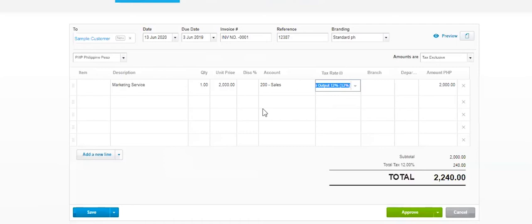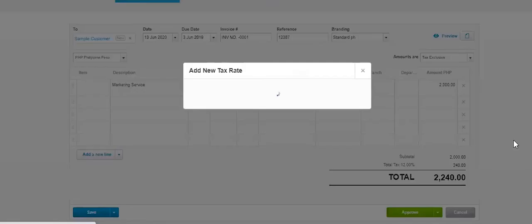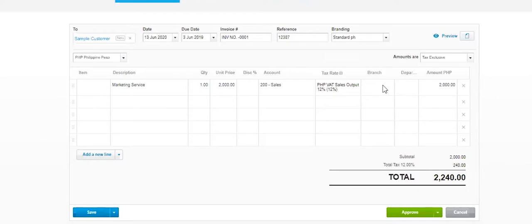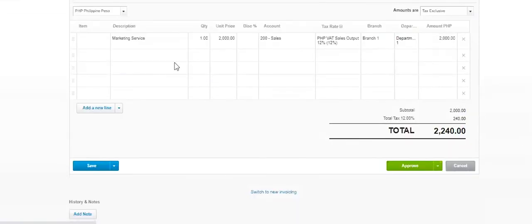If you'd want, you can create the chart of accounts within the invoice itself. The default, because this is a sales invoice, is the output VAT, sales VAT. Or if you don't have that, you can select here or create a new tax rate. That's one shortcut. Now, this is where I was talking to you earlier about tracking and cost centers. For example, this customer is a sale of branch 1, and this is a sale for department 1. So now we are tracking that this particular sale is a sale of branch 1 and department 1. That's the purpose of tracking here.